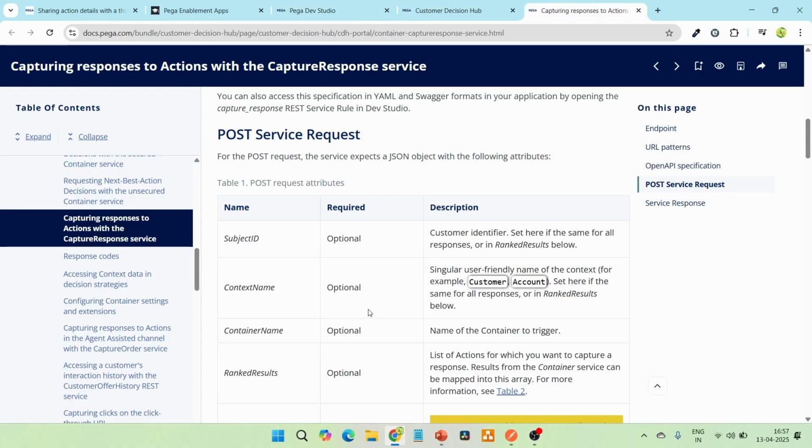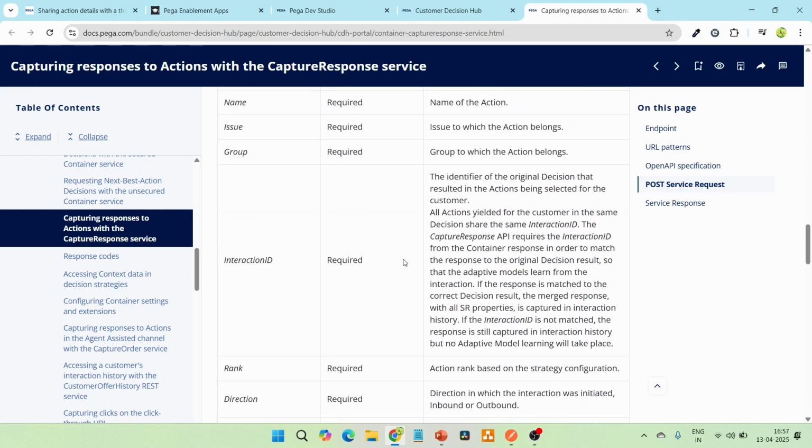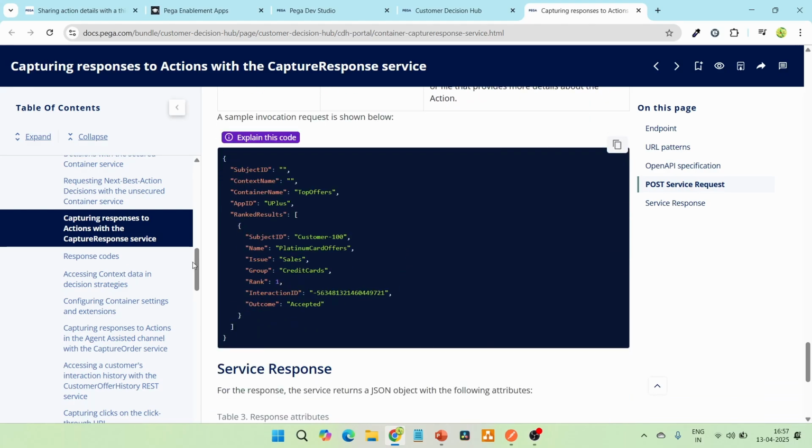Here they have explained in detail the description for each and every field we use for the request. But let me show you this JSON. This is the request which we have to send for capture response. The subject ID is nothing but the customer ID. In our case, we are going to use the context name as customer.